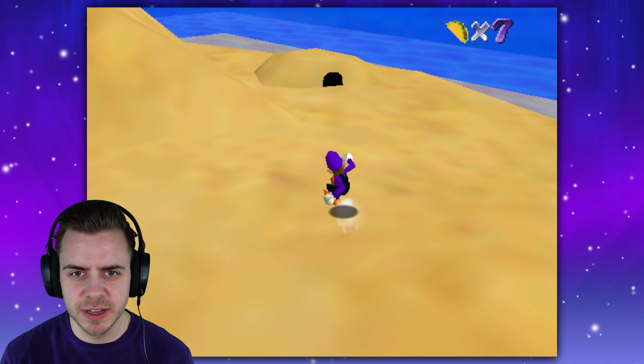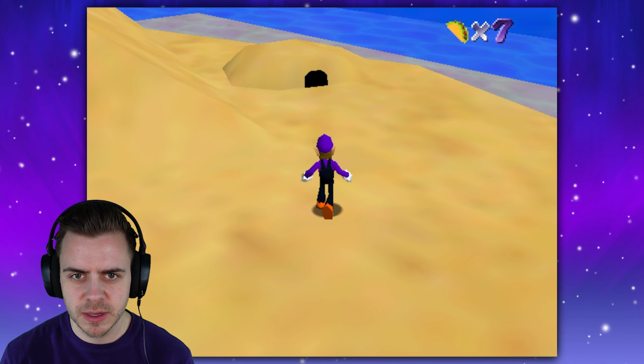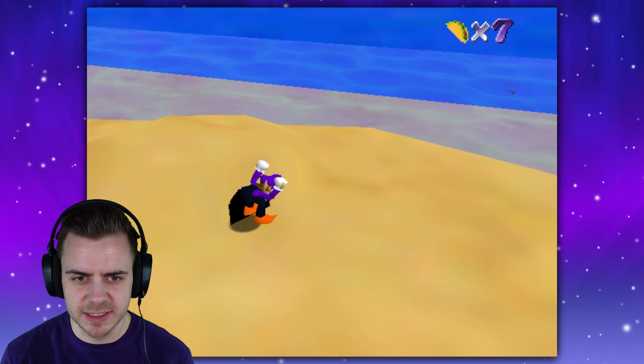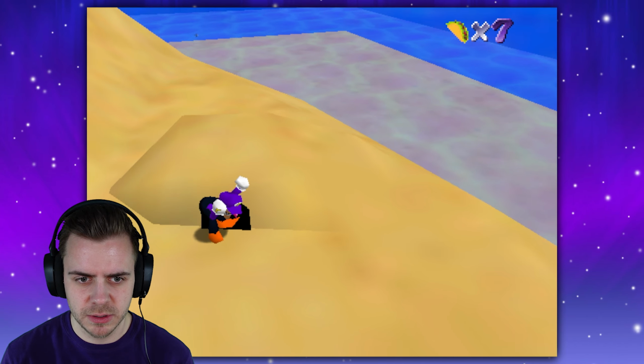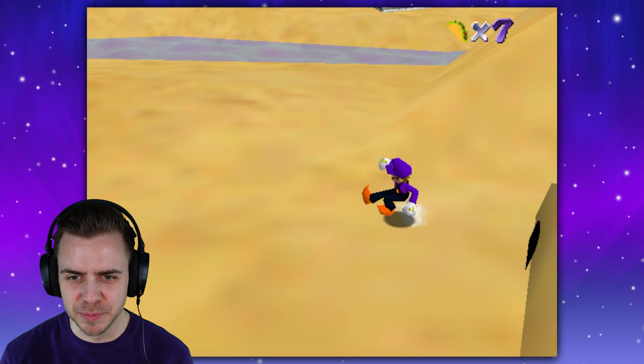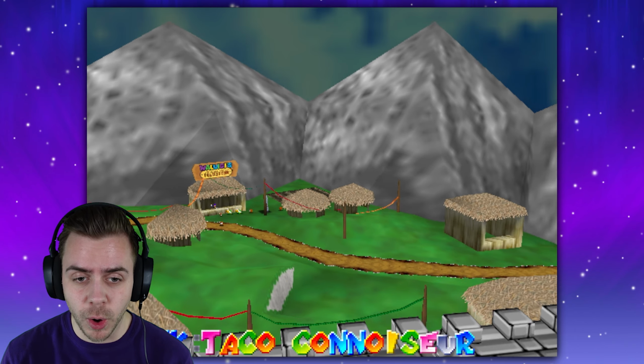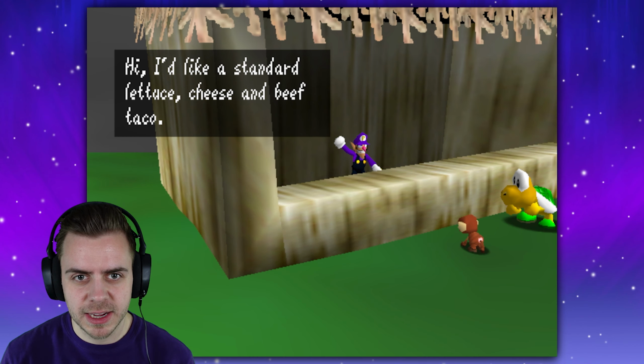Where's that mouse? Oh, this mouse is actually really annoying though. Come on, come out here. But yo, you just stand like this, right? I can just stand like this and this is foolproof? Camera's still moving. Yeah, that's just a foolproof way of cheesing the whole... Cheesing it to get the cheese? Take that in, what I tell you. Oh, there we go. Ooh, we got thwomps in the line. Hi, I'd like a standard lettuce, cheese, and beef taco.